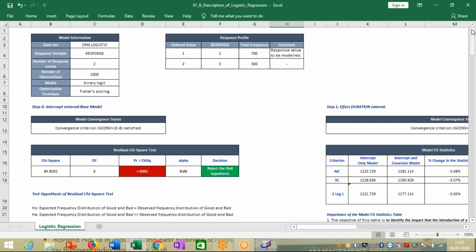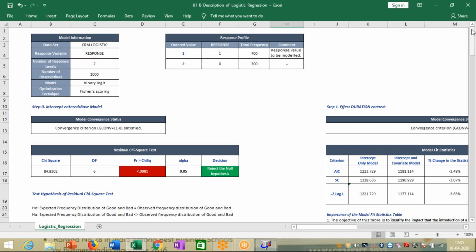So the next question is: if there is a significant difference between the observed and expected frequency of the distribution, then we know that there is a new variable which should be incorporated. That is why the second variable needs to be introduced.